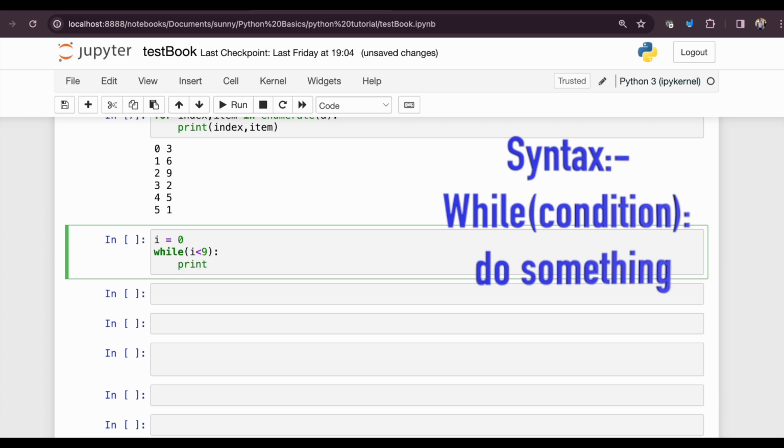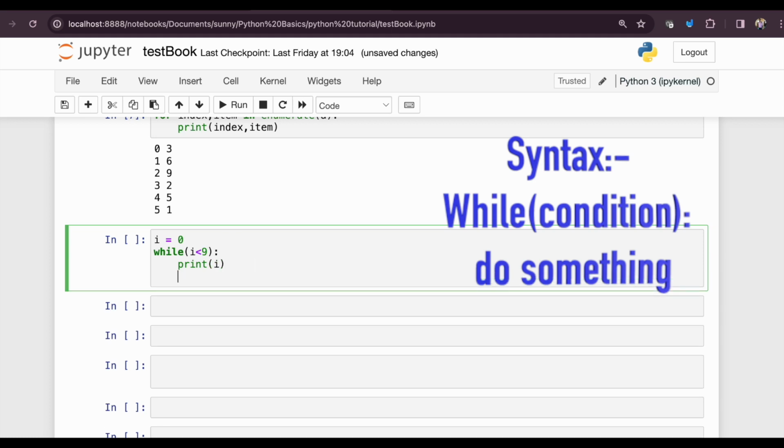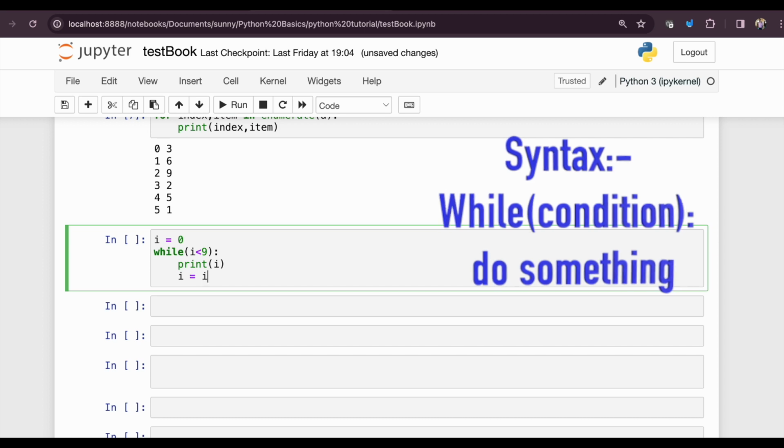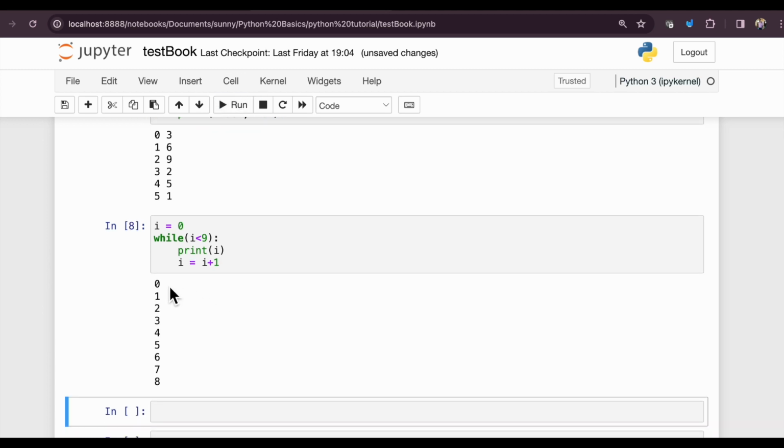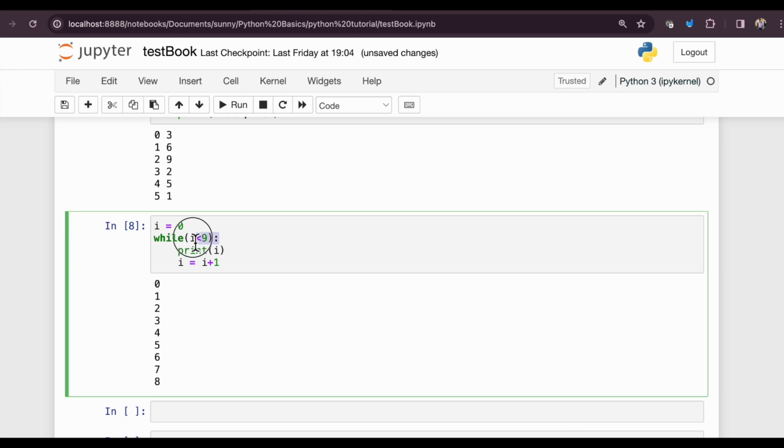Here we are telling our system to print whatever the value of I, and let's increment the value of I. If I don't increment the value of I, we will go into an infinite loop condition. Let's see what happens. It prints 0, 1, 2, 3, 4, 5, 6, 7, 8. Isn't it easy? We are just checking the condition here, and we are telling our computer to do this. So it's like checking the condition here and telling whatever you want to do inside the loop. It's super easy to understand.